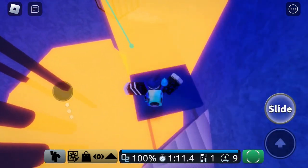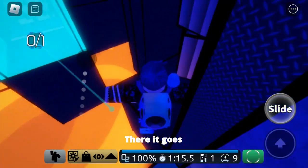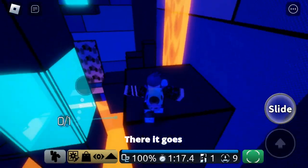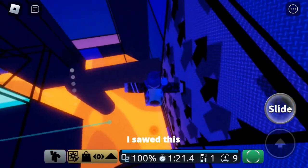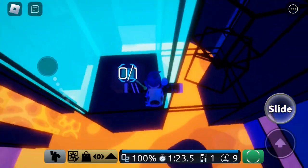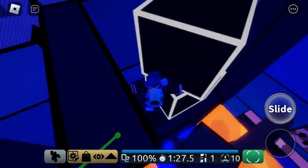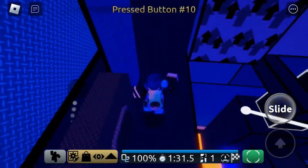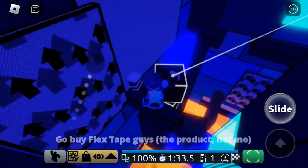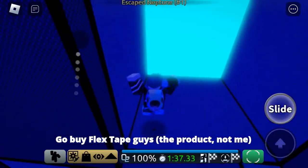To show you the power of Flex Tape, I sawed this boat in half and repaired it with only Flex Tape. Not only does Flex Tape's powerful adhesive hold the boat together, but it creates a super strong watertight seal, so the inside is completely dry. Yee-doggy!